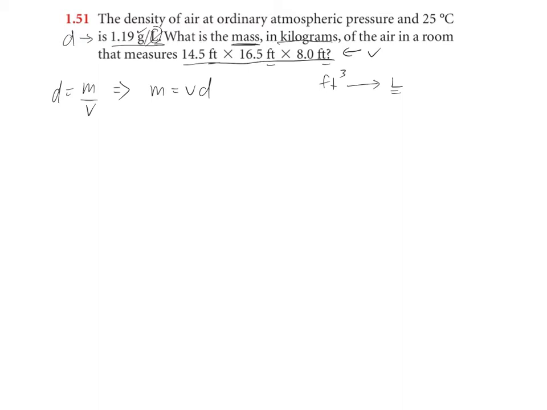All right, so let's get on that. That was my plan. We want to find our volume first. Actually, I'm not going to find the volume, I'm just going to use the volume. Get in the habit of doing that. So this is my volume. We have 14.5 feet by 16.5 feet by 8.0 feet. That is going to give me cubic feet. I'm not going to solve here. This is not a newbie lesson. We're going to keep on going.